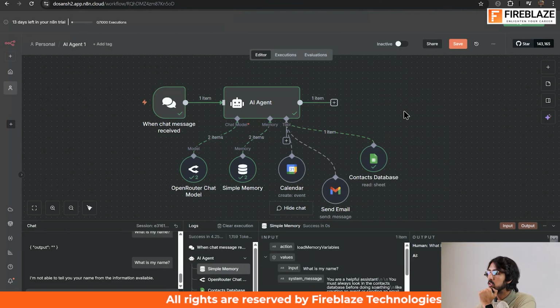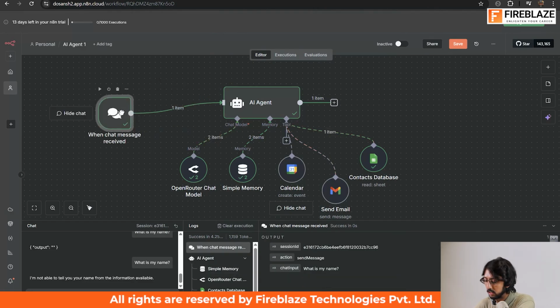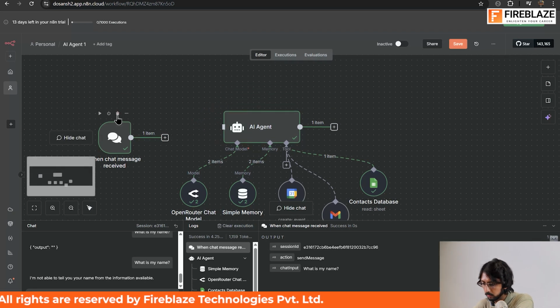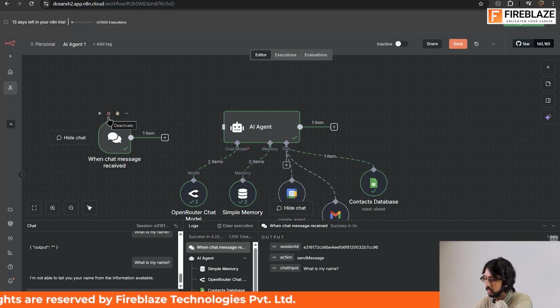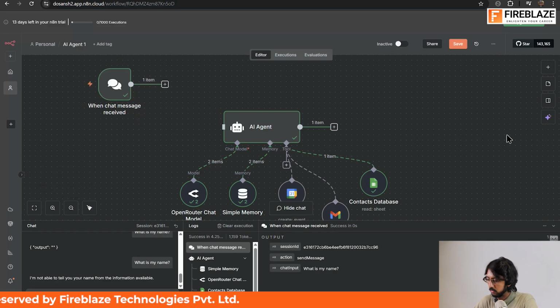In order to do this, let's just remove this attachment and instead place a Gmail trigger.